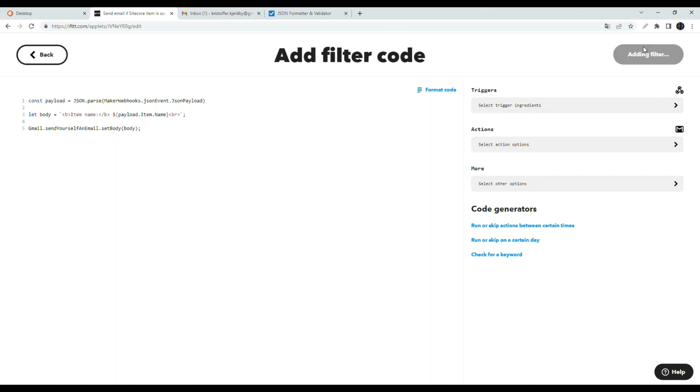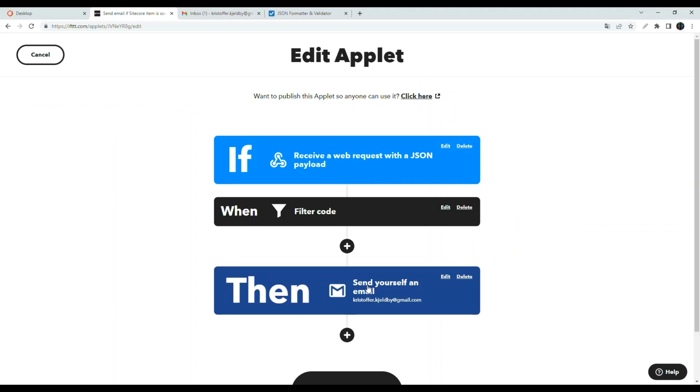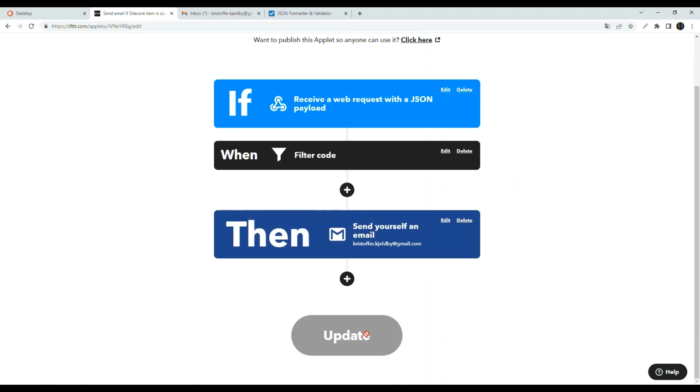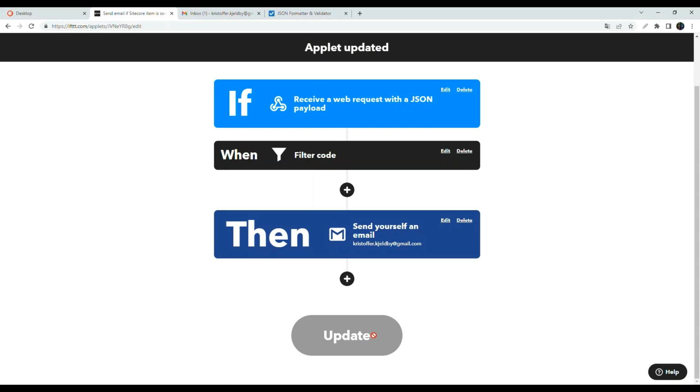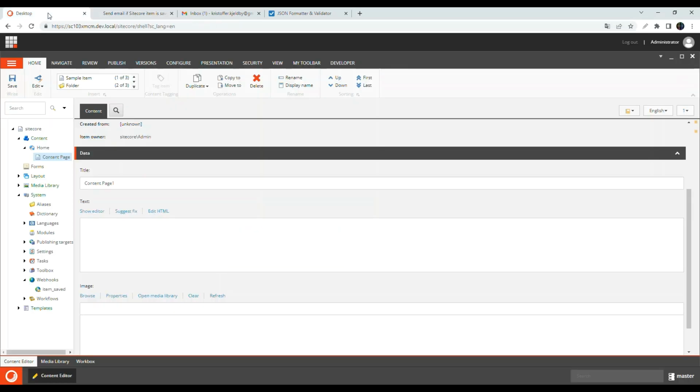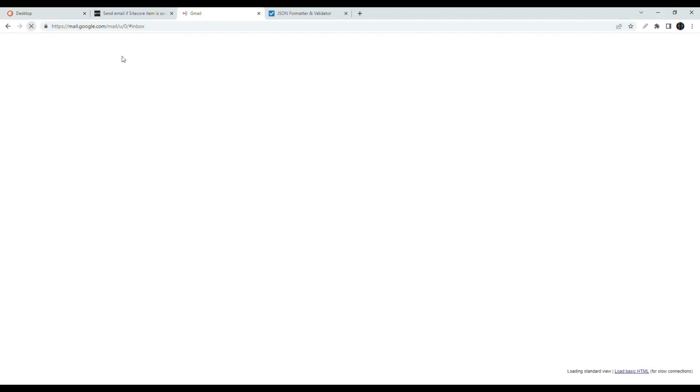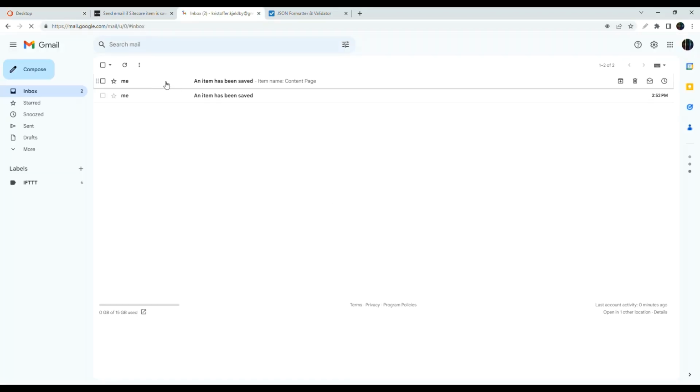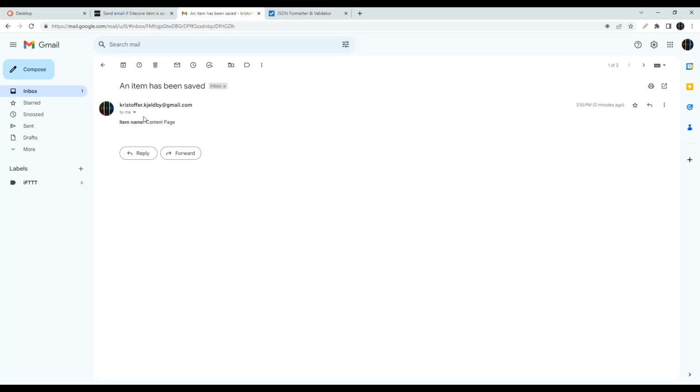I'm adding the filter, and I am updating my applet. If I go back to Sitecore and make a change, like this, and save the item, I can then see that I'm now sending out an email, and the email includes the item name in the body.